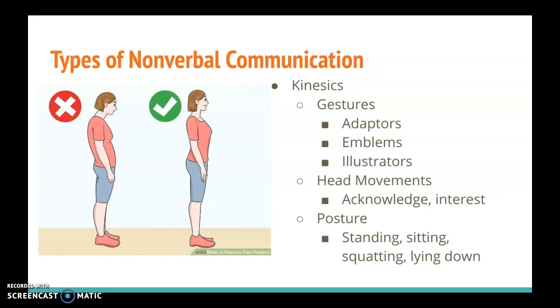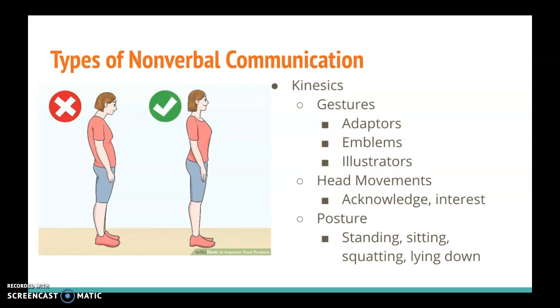So if we are standing and we put our hands on our hips and kind of adopt a Wonder Woman type pose, that communicates power to others. And it can also help you to feel more powerful additionally, right? And if you are communicating with someone, if you're kind of sitting and you're leaning back when you're talking to them, that could show informality or indifference to what is being said. Whereas if you are leaning forward towards the person, that shows interest and attentiveness. Even something like straddling a chair can be seen as a sign of dominance.